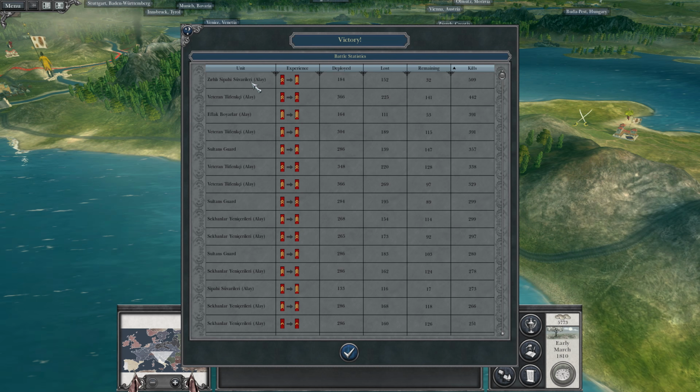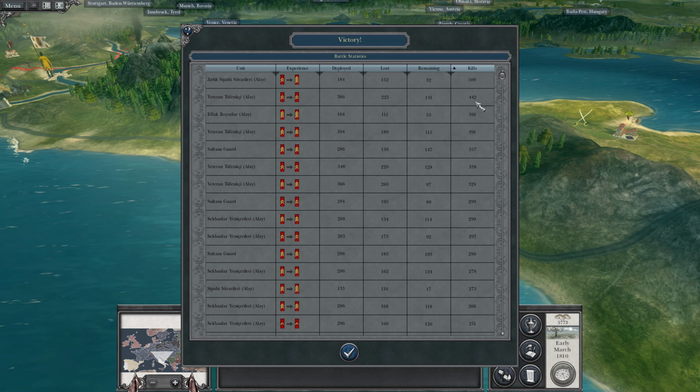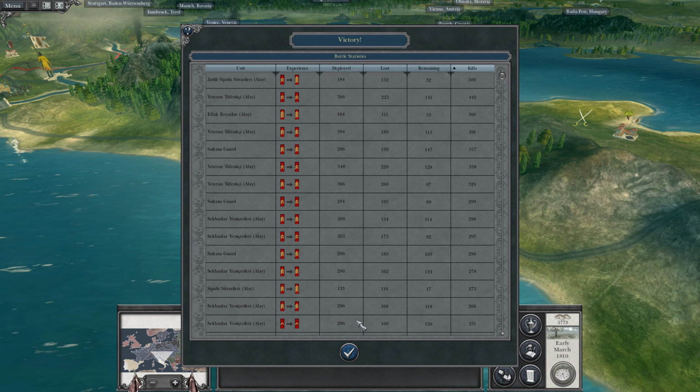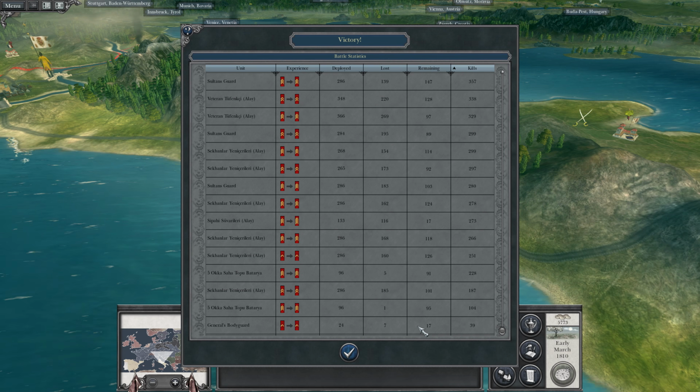Highest kills goes to one cavalry unit, they killed 500. Then a veteran musketeer, then another cavalry, then another veteran musketeer. Sultan's Guard. Cannons, probably in the last. General's Bodyguard is actually the last.